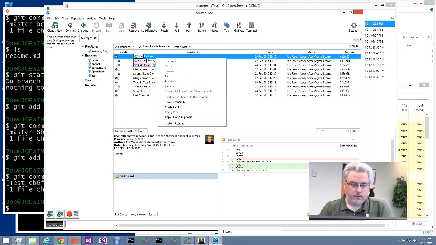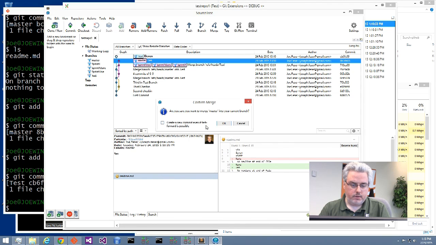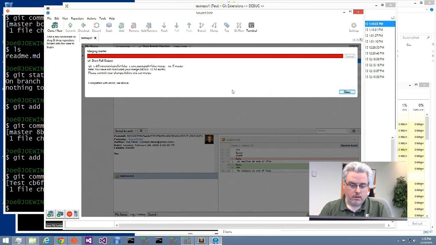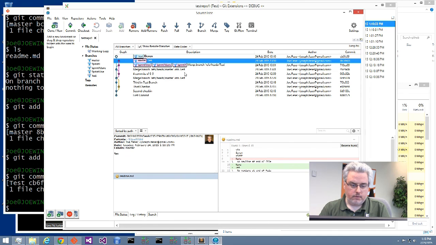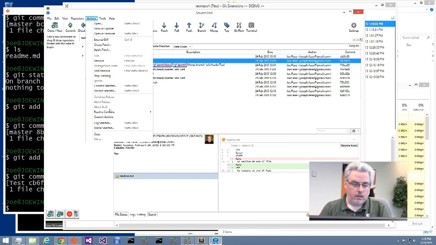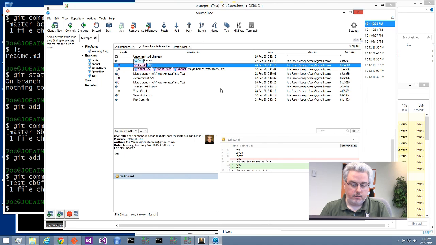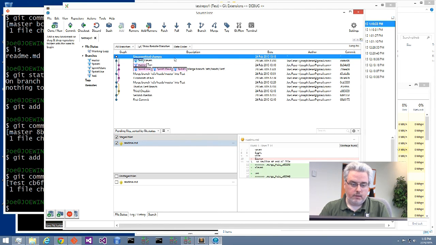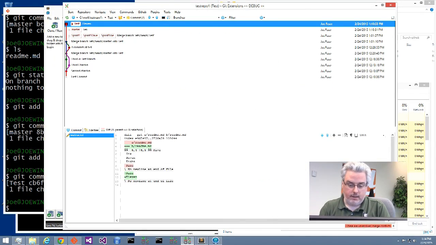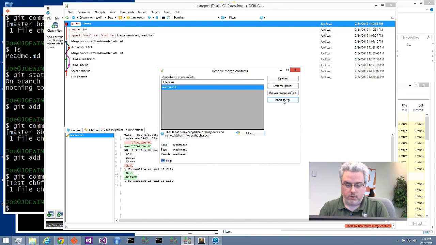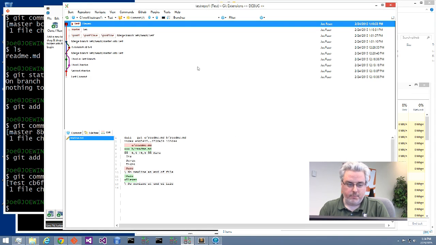So same here. If I go in here and try to merge, it knows that there are merge conflicts, and then I don't know what to do in here. I mean, there's some stuff down here about resolve conflicts, but what am I supposed to do? Restart merge, and then, just what happened here? Here's the dash thing. You could probably go in here and fix this. Yeah, and then I go back into here and I have no clue what this thing just did, so I abort the merge because I can't figure out how to do it.